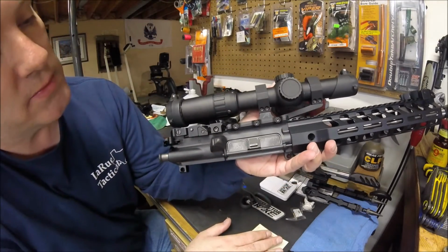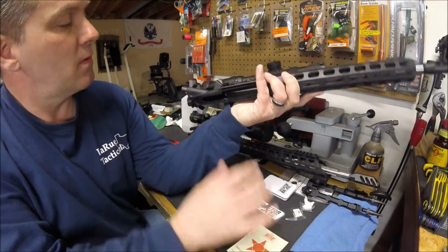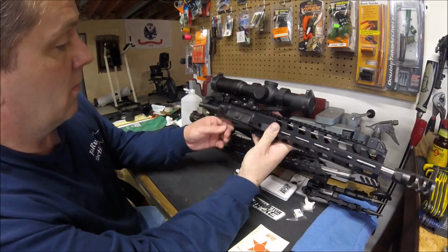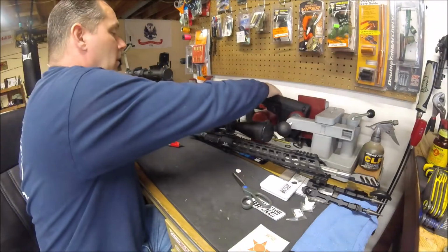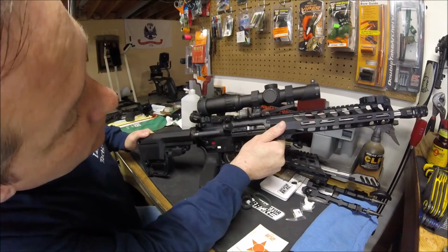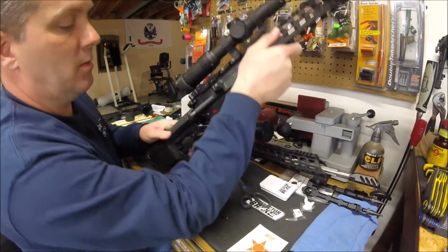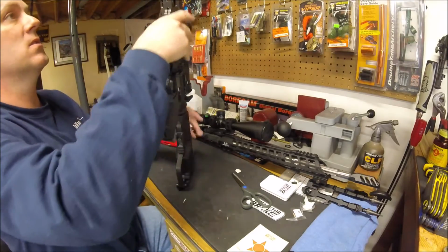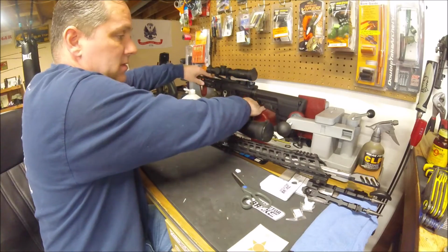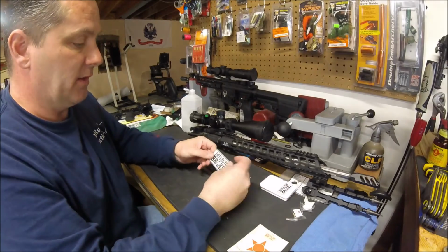But there it is, installed. It does stick out. Okay. So it's on there. Put these bad boys back together, see how it works. We're just beginning to come into our spring break, but the weather has absolutely been terrible. But I'm hoping day after tomorrow will be nice enough to get out and shoot these and try this deflector brake out.